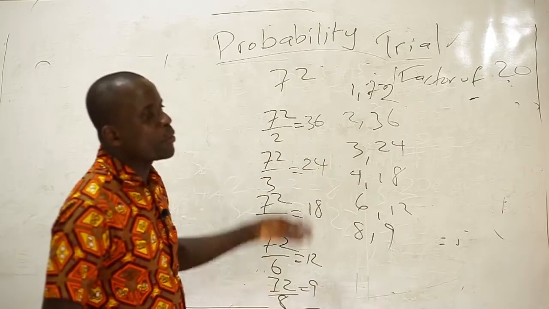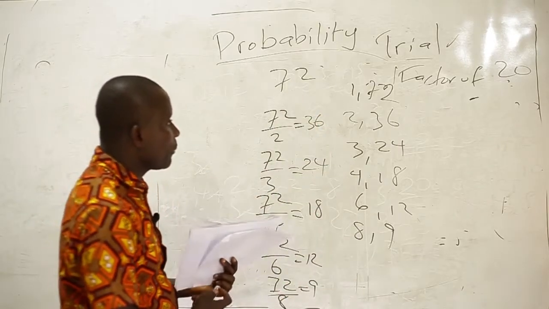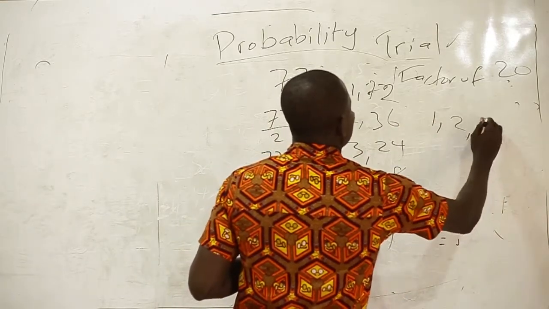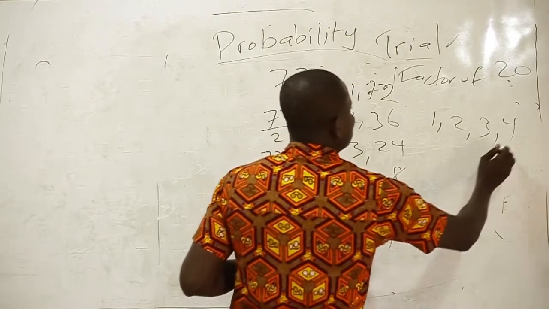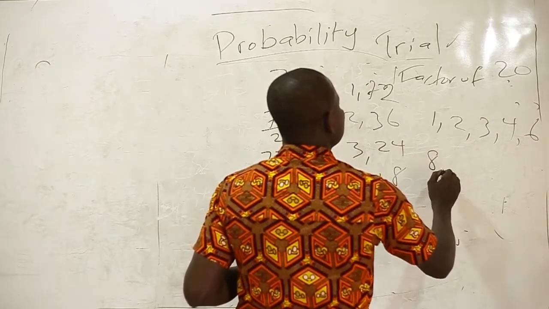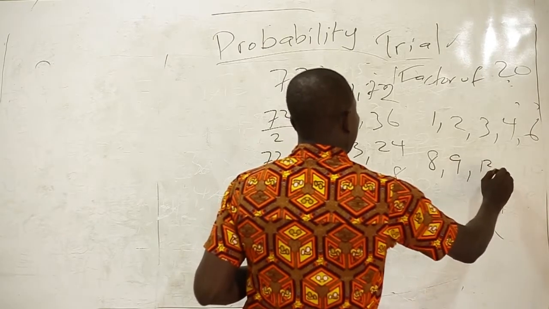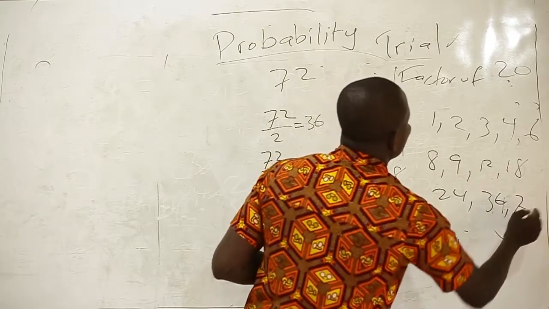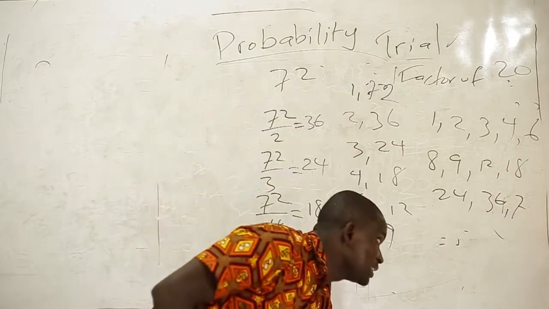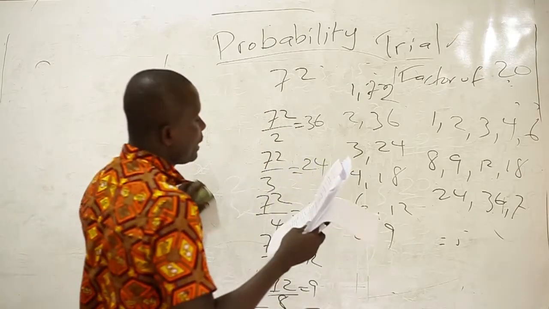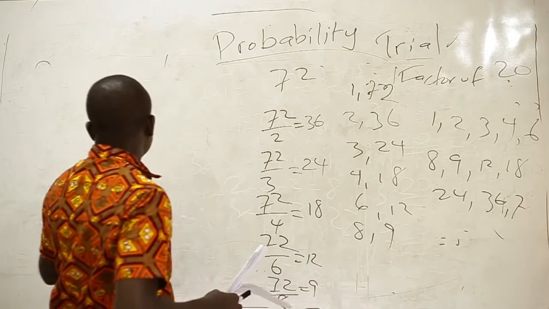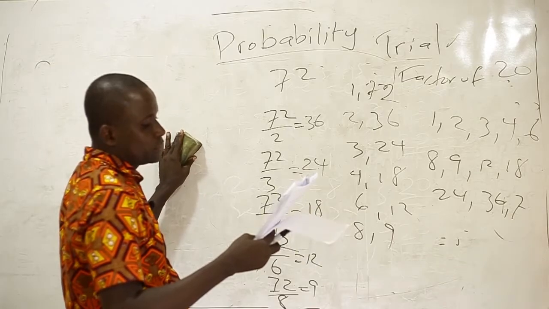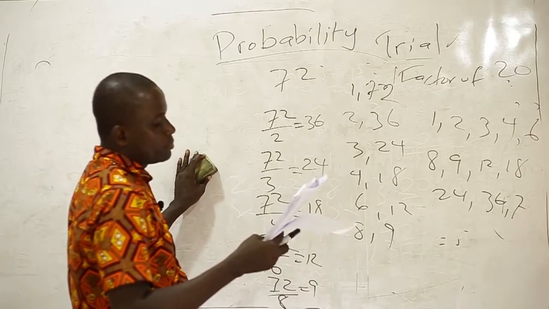Take note of this very well because when you read quadratics, we are going to apply the same principle. So factors of 72 are 1, 2, 3, 4, 6, 8, 9, 12, 18, 24, 36, and 72 itself. I guess I've made my point. Just follow these 2 steps and you can be working more of them. Exactly. Now, at this juncture, having known all these aspects we are talking about, you want to start solving problems.